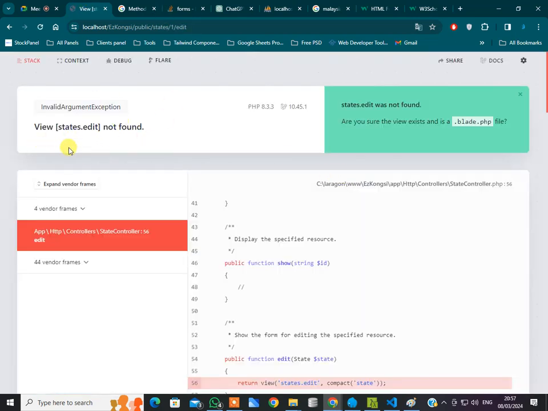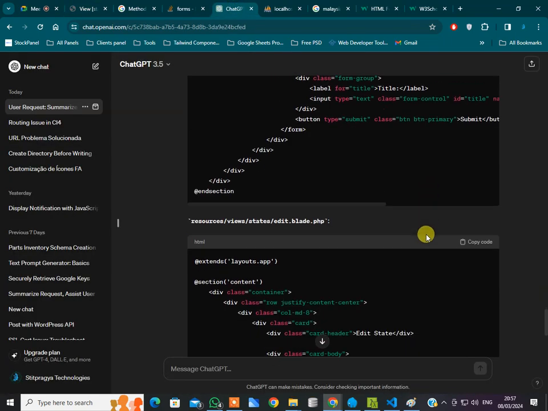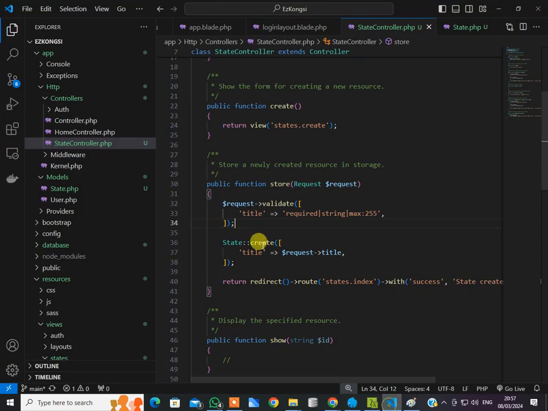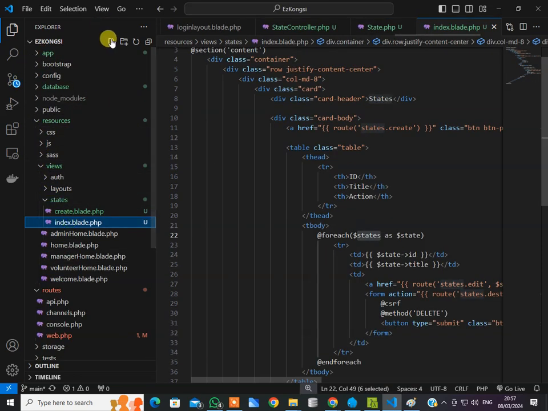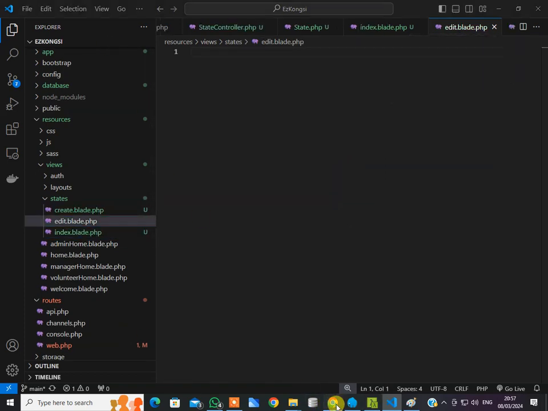Edit needs a view. We need to create the edit view, an edit.blade.php file. Where are our views? Inside resources, views, state. We create a new file, edit.blade.php. Just copy it.